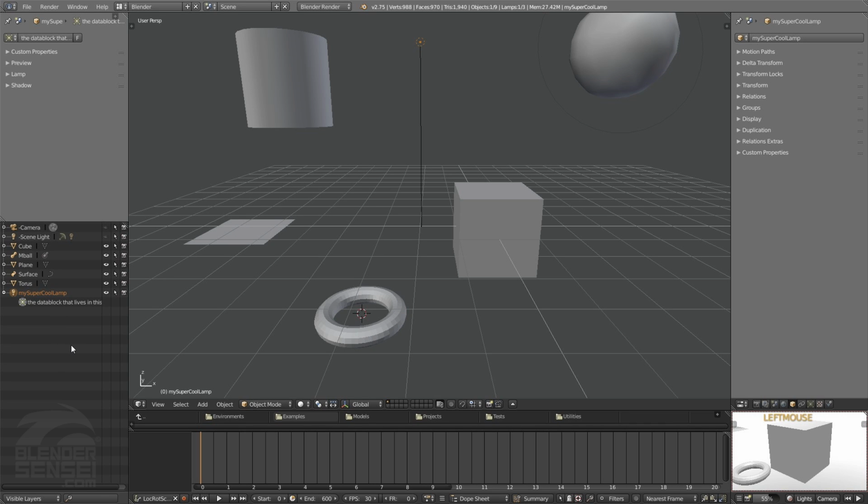So you may be thinking, when I added this torus here, if we click the little plus sign on the torus, why not just call this object torus and let the data block be the object? Why these two steps here? There's a bunch of different reasons that you might want this, but I'll give you 2 reasons right now.